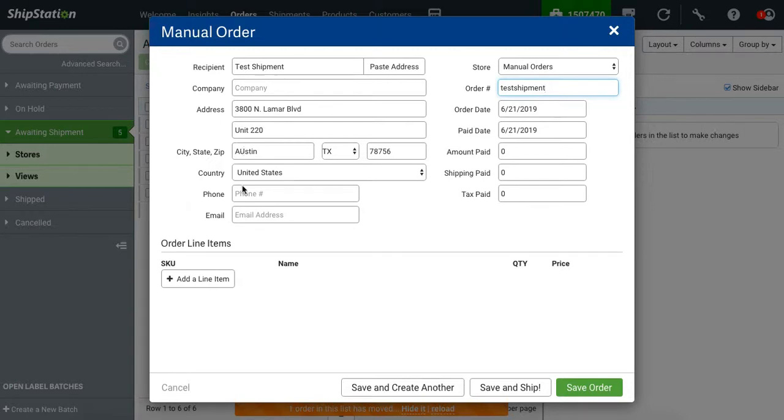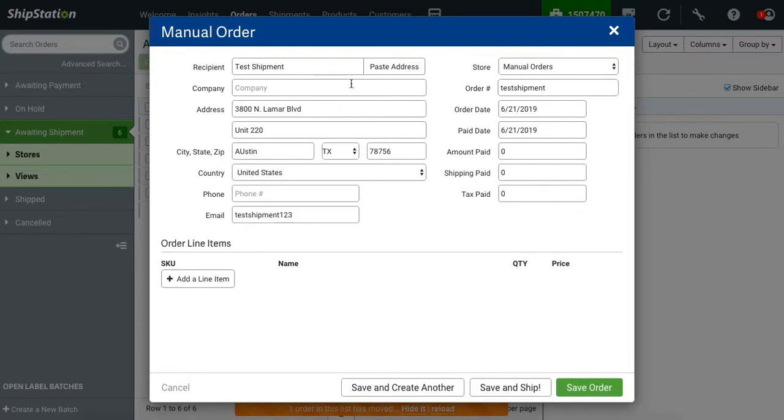And then one other field to note here is going to be the email field. If you do want to save the customer's name or the recipient's name in ShipStation, it is saved by an email address. So if you do have an email address here, you'll just punch that in. Or if you don't have an email, you can also just put in a unique identifier, almost like a username, and then this would save it for this recipient. Then the next time you come in here, if you're shipping to this person again, you can start to type out their name, and when you select it from a drop-down, it'll autofill everything out really quickly for you.